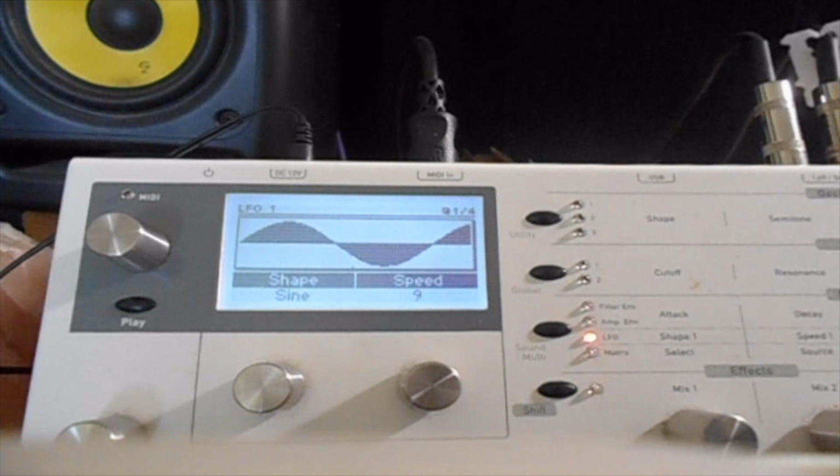Now I'm not saying that's the best way to do it or that's the only way to do it. You can stretch out some stuff by having multiple destinations, having the same thing control different functions. But it's more cool when you have different things doing different things. You know what I mean?